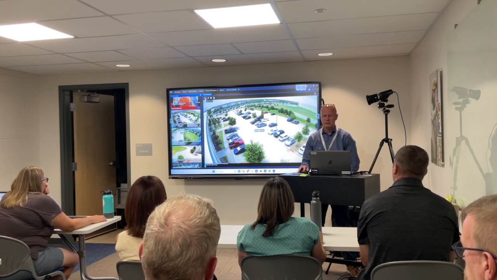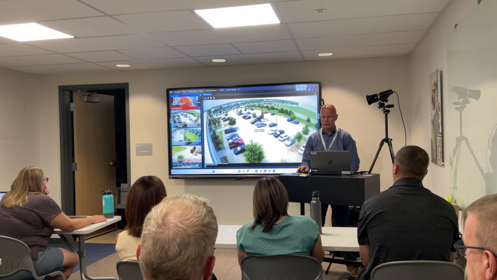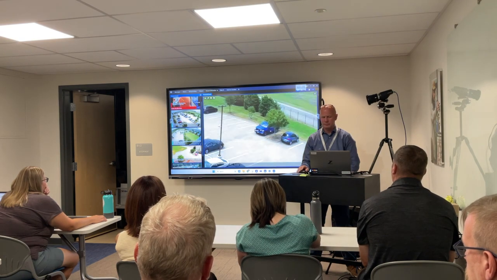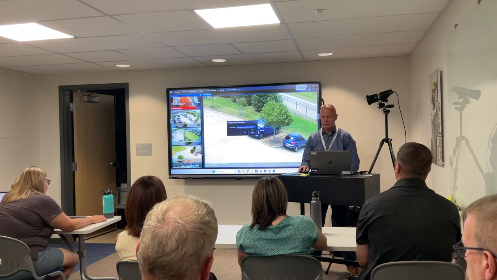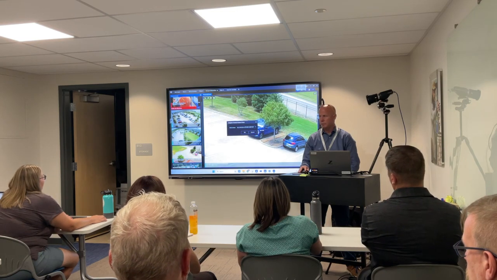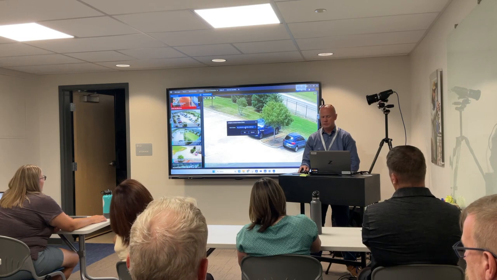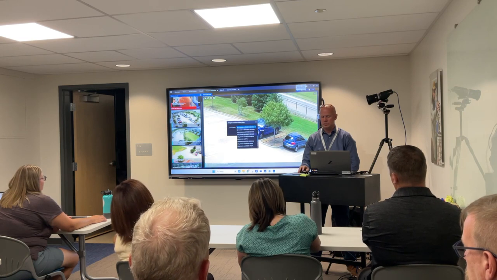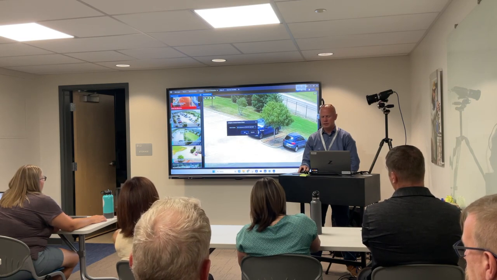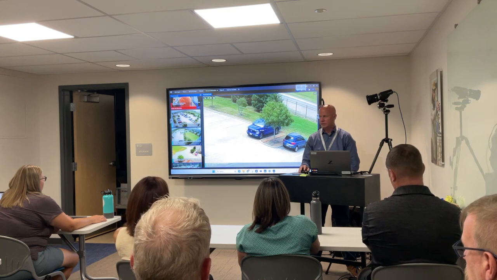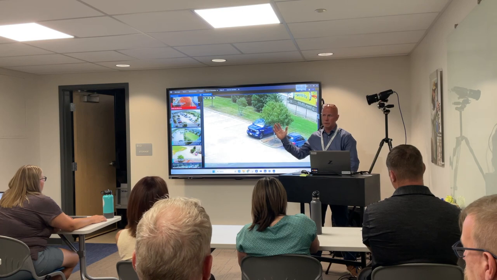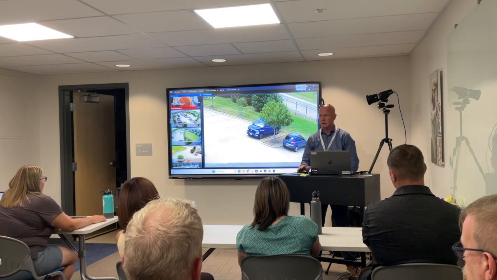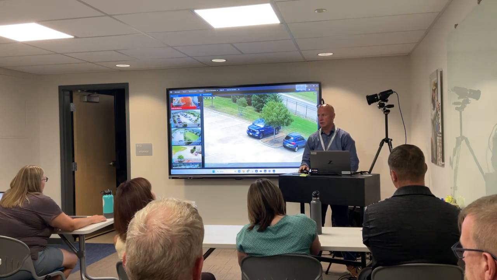Say, for instance, we wanted to know more about this blue pickup back here, and I wanted to ask Jeff about it. If I click the collaborate button, which looks like a little person, it's going to communicate with the other users on the system. And I can say, hey, is this the blue pickup you were looking for? Because they're going to get that invite request and they're going to see exactly what's on my screen. It's going to mirror it completely.